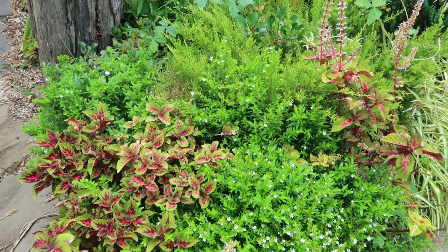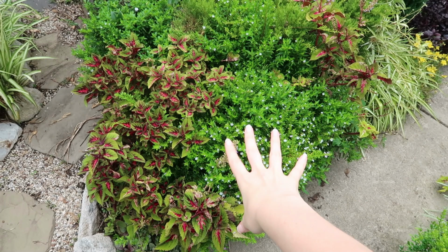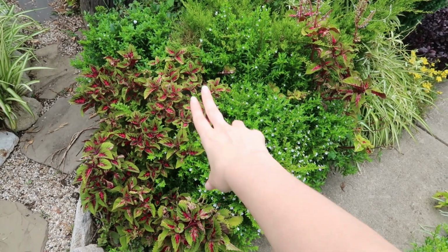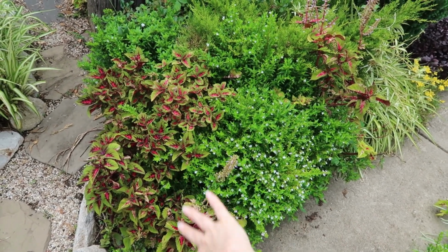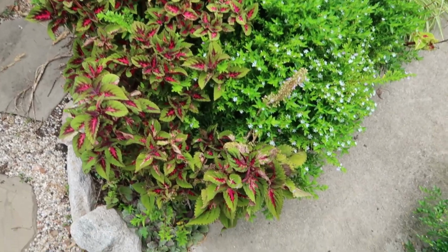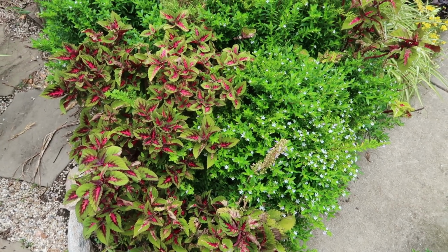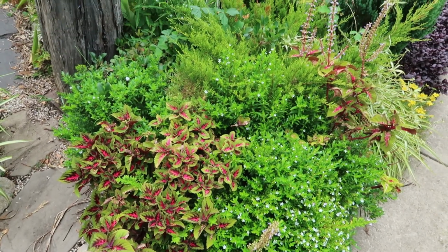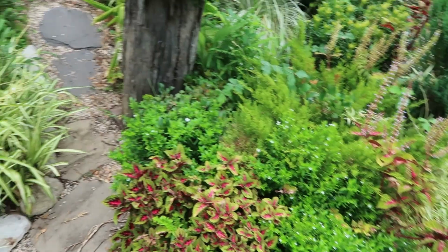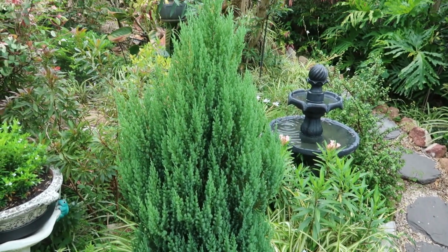And then coming over here around where the beehive is. Whoops, camera is zoomed in a bit there. That's better. This is just all looking beautiful. These are all self-seeded. The coleus is just stunning at this time of year. Really full, and again, those pops of pink and that color. Pine is looking incredible.